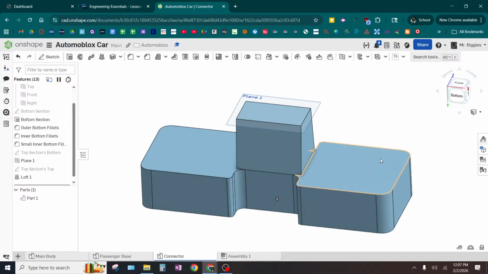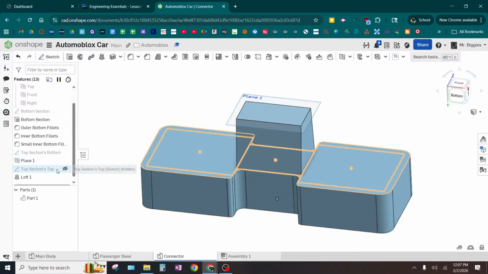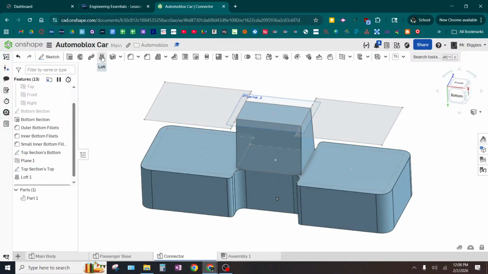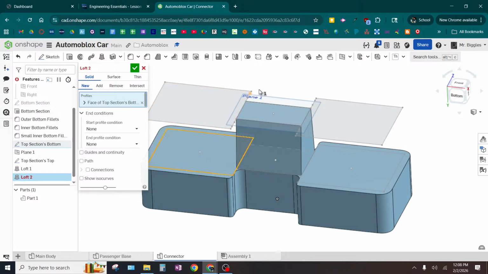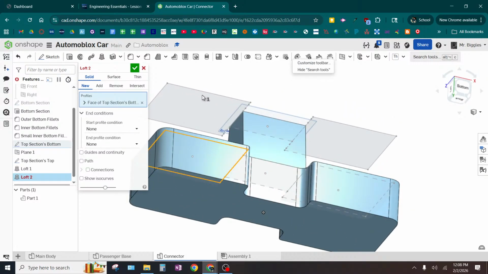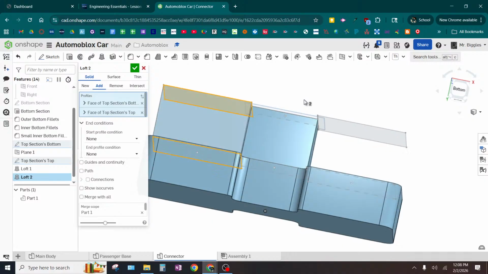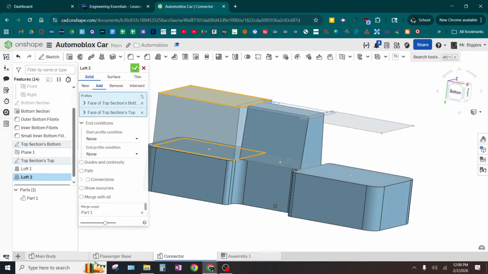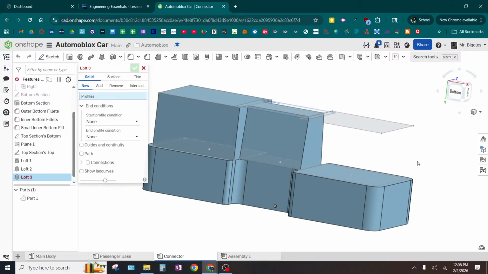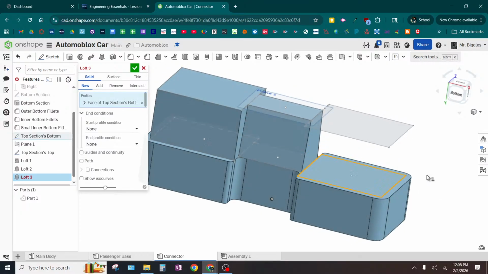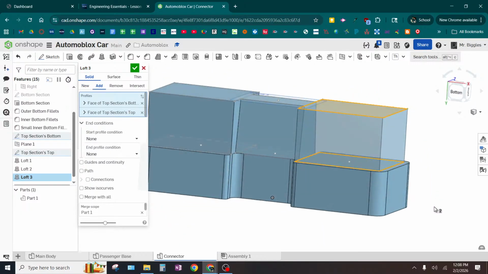But what I'm going to do is I'm going to go to these sketches. Every time you use a sketch the first time, it automatically hides it once you've used it because it figures, oh, you don't want to see that. It'll be in the way. But you can go back and make these sketches reappear with the eyeballs. And now I can do a loft, and I can loft this one to this one. There's another loft. And I can do another loft again. I can do this one to this one.